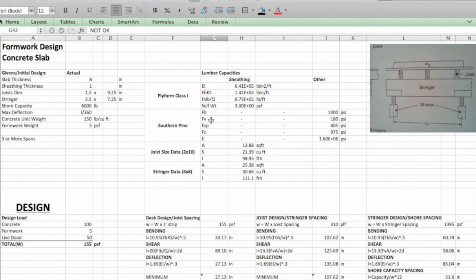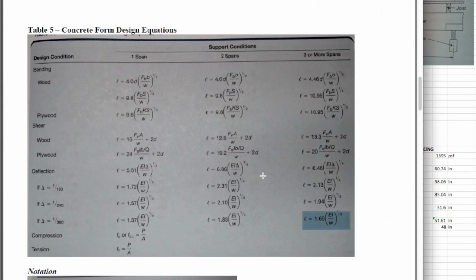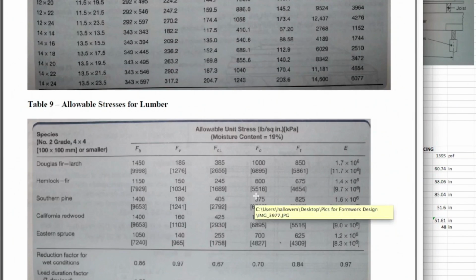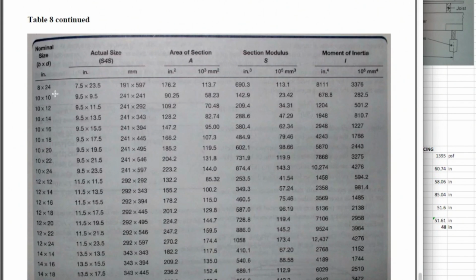Things you could change: a few things here. As I was saying, you could change this from Southern Pine to another material. You could come to your chart that you have here and look at some of these FC prime values and see if any are better. California Redwood maybe, but Southern Pine's probably one of the highest here, so we might want to look at doing something different.